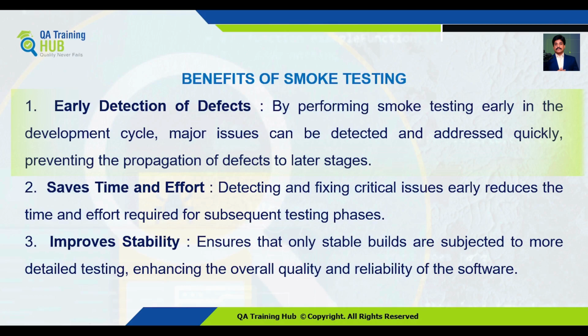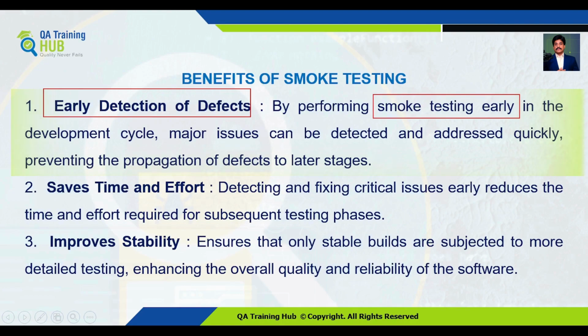What are the benefits of smoke testing? There are majorly three benefits: early detection of defects, improved stability, and saving time and effort. First, early detection of defects. The main goal of smoke testing is, before we go to other testing cycles, in the name of other types of testing, to find the major issues quickly. We prevent all kinds of defects in the later stages.